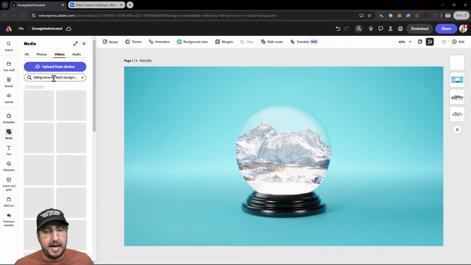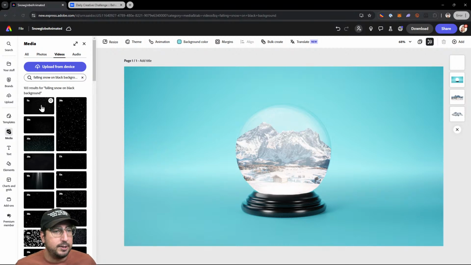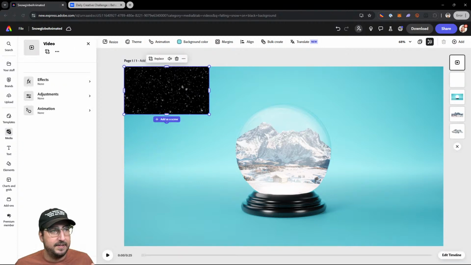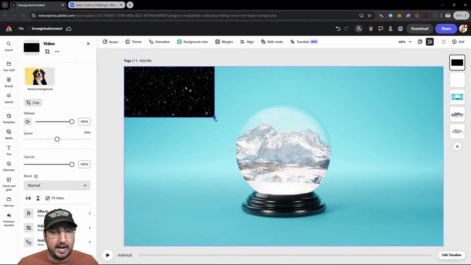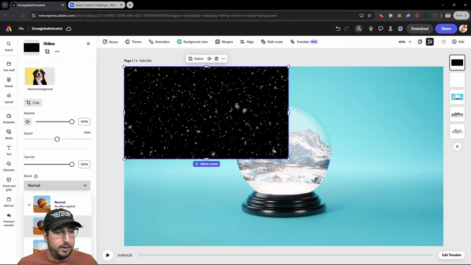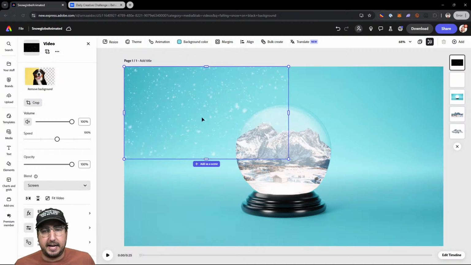Now what we can do with the black background is we can change the blending mode so that it will actually, ooh, that's kind of magical. Chat, that's kind of magical. All right, so we're going to do this one that is like magical glow snowfall and see how that feels. There are some that are more, actually, I think I like this one better. All right, so we have this here. We are going to select our snow, and then we're going to change the blending mode to screen. It's going to take away all that black area for us.